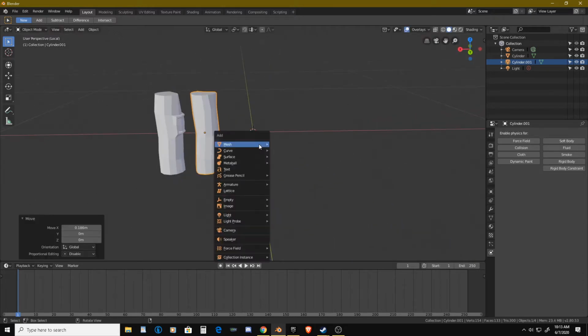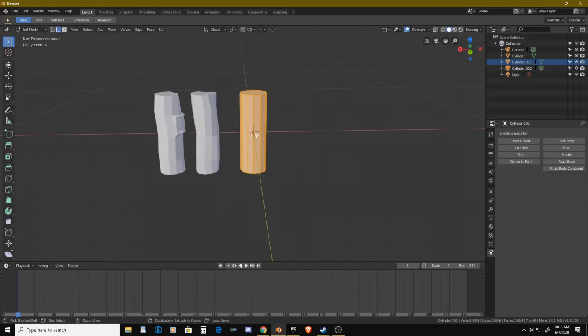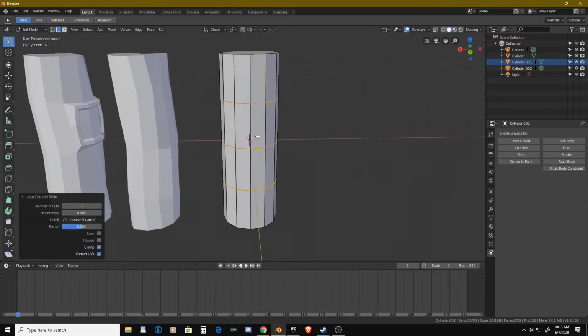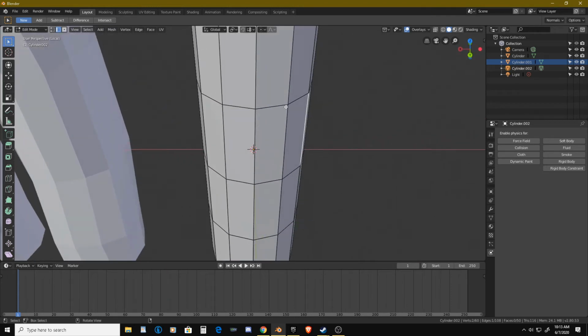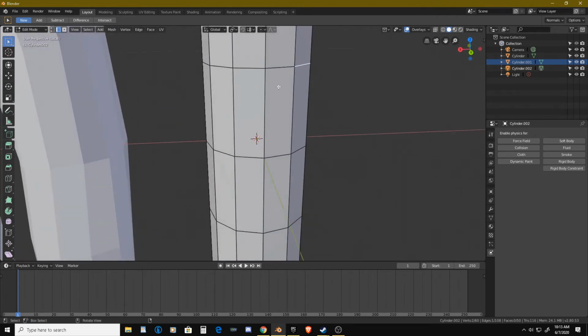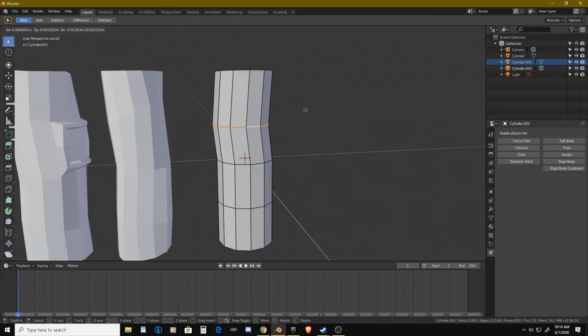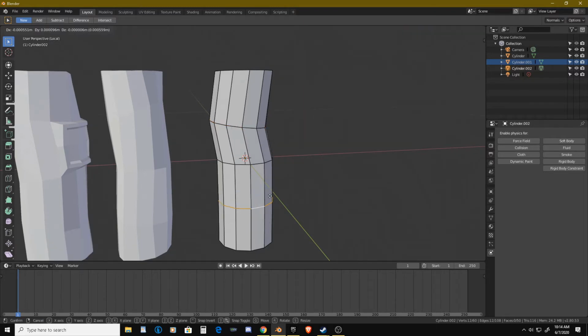And we're going to go ahead and add another cylinder, and repeat this here so that we've got another rod here, and we'll just tinker with these a little bit as well, just so that we've got a little bit of variation.